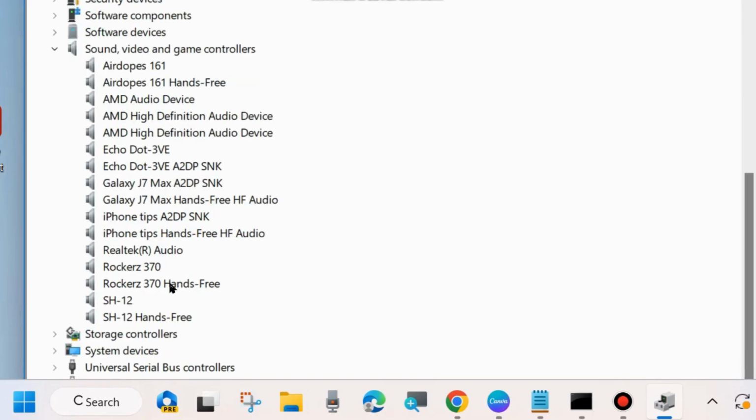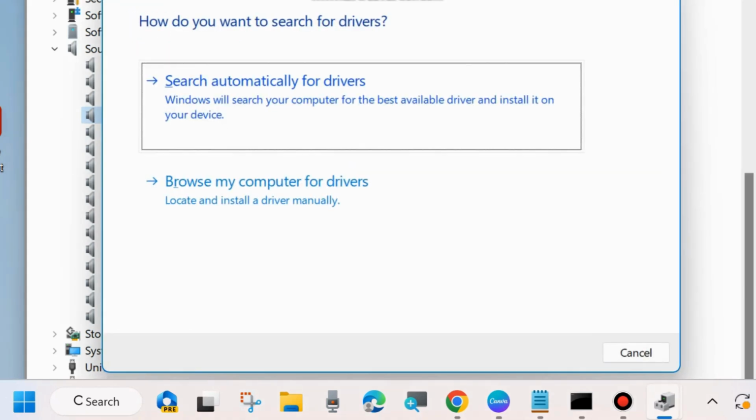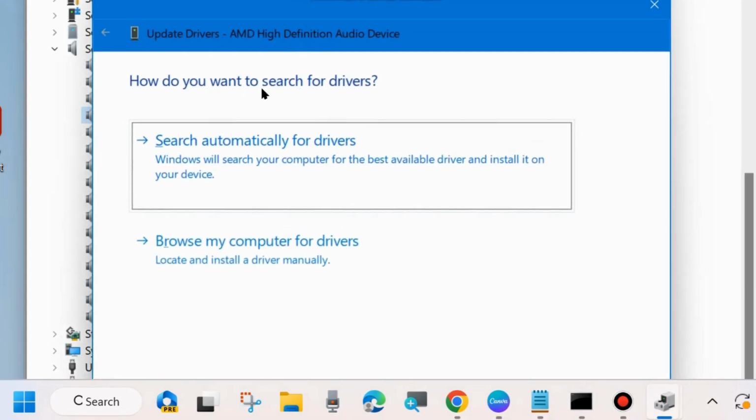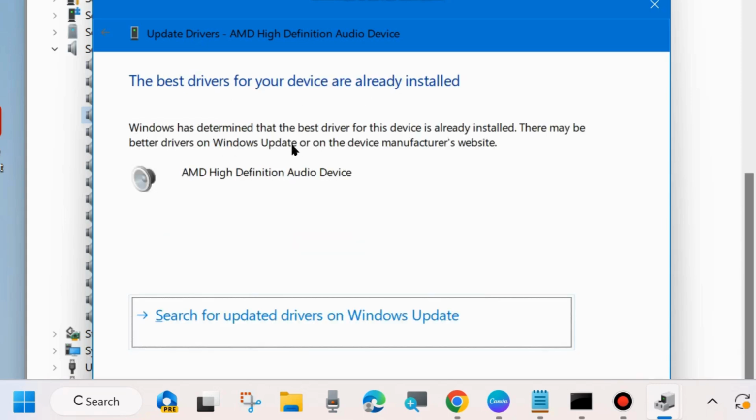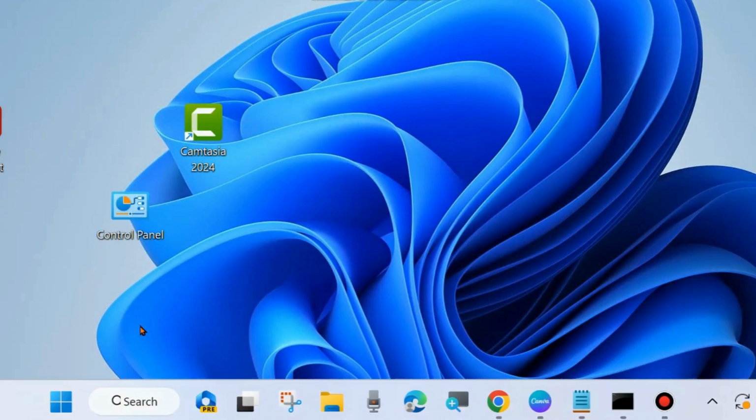Go to your sound devices, the inbuilt devices, AMD High Definition Audio Device. Right click on it and choose update driver. Again choose search automatically for drivers, and check whether your error is resolved or not. If not, go to the next fix.